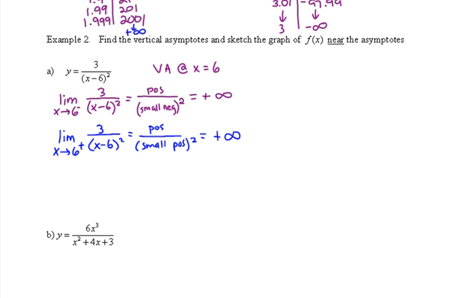So what's happening here? Our asymptote is at 6, and on both sides, it's approaching positive infinity. We don't know, we're just saying, okay, generally, what does it look like around there? So we're going to use this when we sketch. Fun, hey? No?